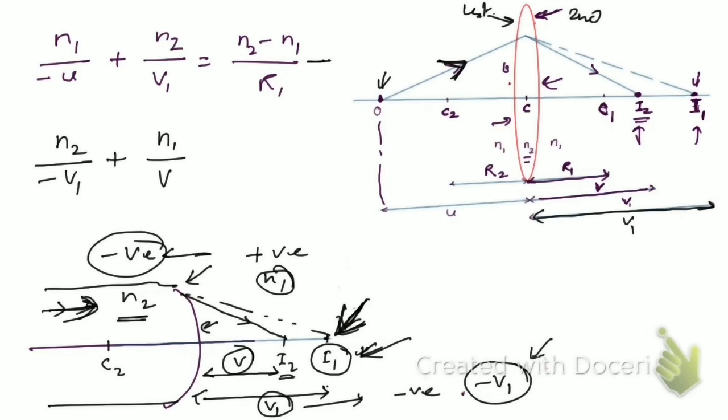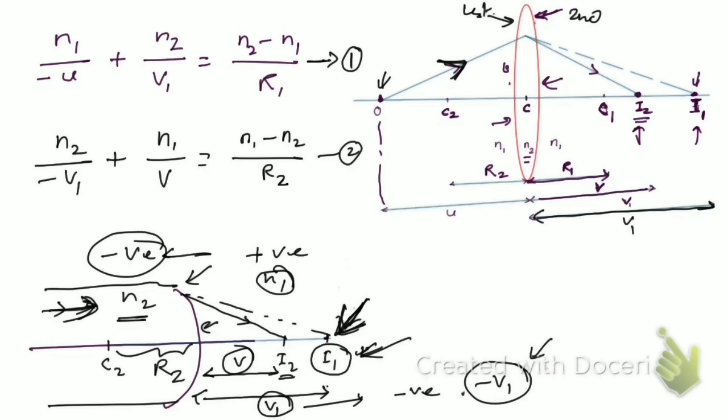So here we're going to write v is equal to, then again change the refractive indexes n1, n2. Okay, so n1 minus n2 divided by r2. Now the radius of curvature is r2 this time. So hope you have understood this. This is equation number 1 and this is equation number 2. Now we're gonna add these two equations.